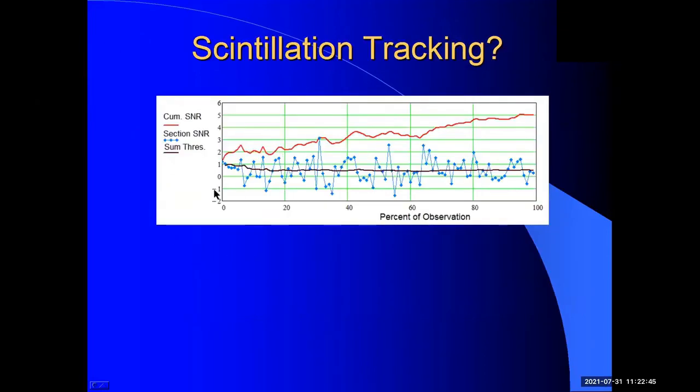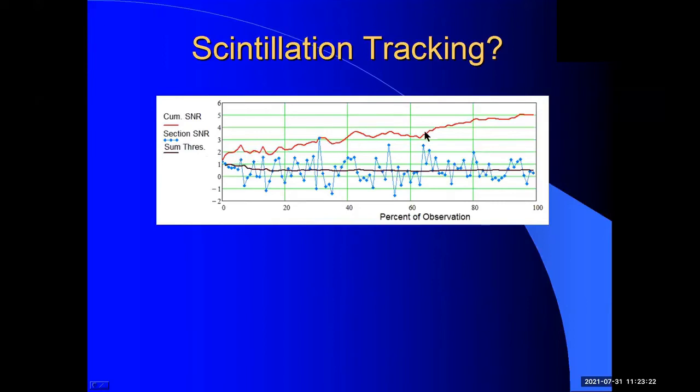The next thing we can do is to plot, as I've done here in blue, the section signal to noise ratios. The black line is the average signal to noise ratio we expect with a finishing 5 to 1. And we've got 100 sections, so the average signal to noise ratio is 5 divided by the square root of 100, which is 0.5. So we should see an average of about 0.5, which we're seeing here.